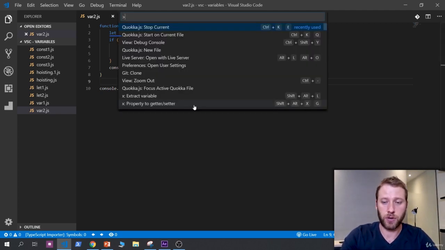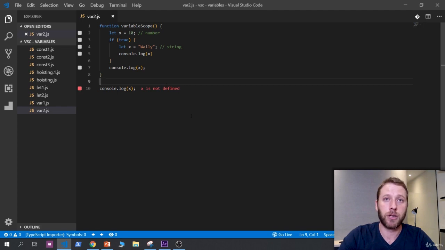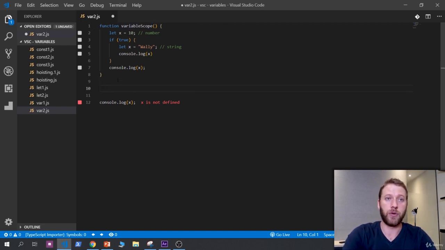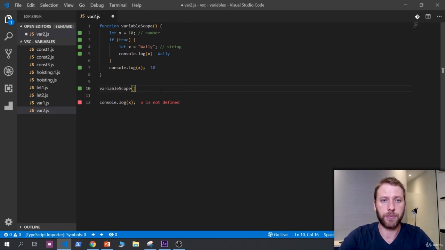Let me activate Quokka. Just give it a moment. So you can see Quokka's already saying that x is not defined out here, which is what we expected. The reason why we're not seeing anything executed here is we haven't run the function. And remember, to run a function, we have to call the name and enclose it in brackets. There you go. And it's literally given us what we would expect. Hope it's starting to feel intuitive. Let's continue.